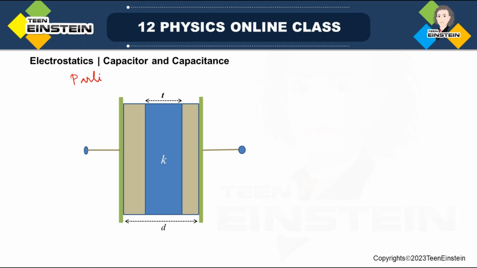if it is partially filled, this we had already discussed yesterday, but there are a few more things which we need to discuss here. So partially filled with dielectric medium. See, this dielectric slab has thickness T, and the rest of the thing is D minus T. So in this case, we had already found out. I'll just briefly say how we do it.